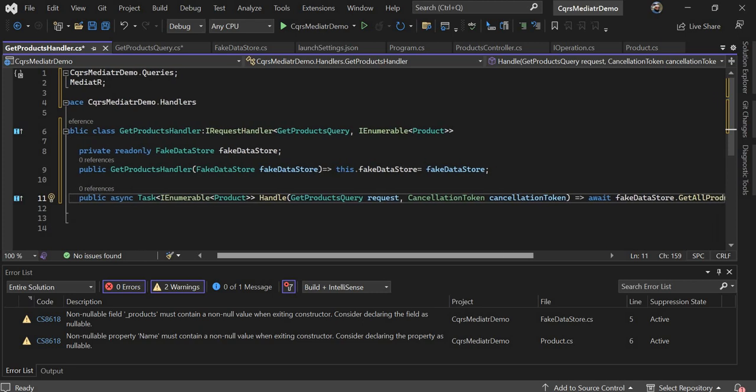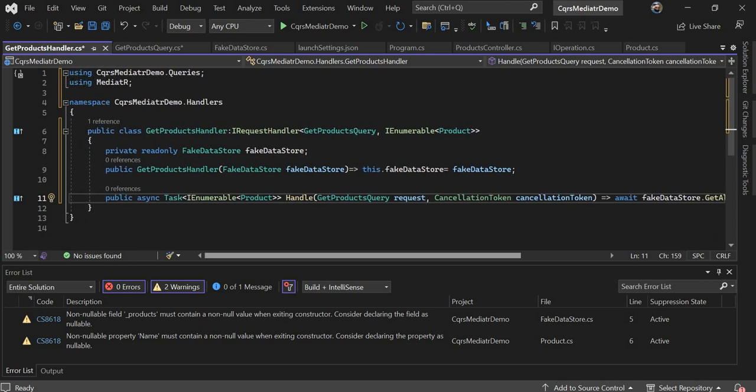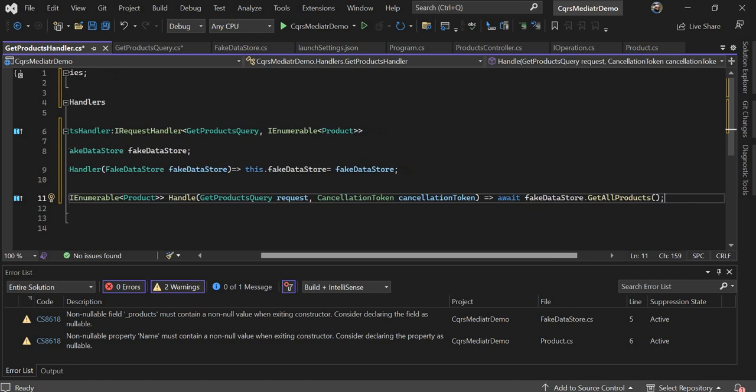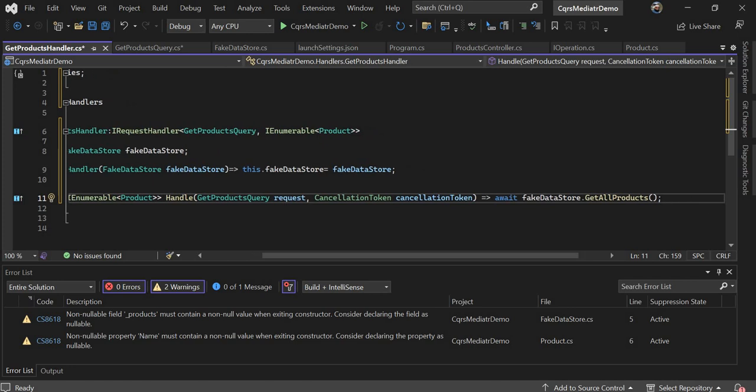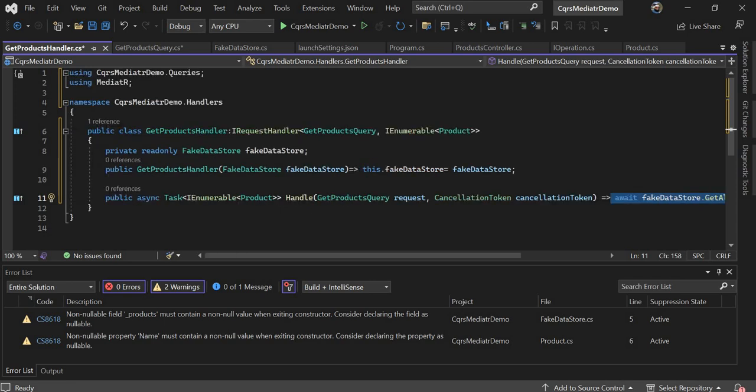So we have implemented the Handle method, and in the Handle method we are passing the GetProductsQuery request, and then with the fake data store instance we are returning the products. As you can see, we created a class called GetProductsHandler which inherits from IRequestHandler, and we are passing the GetProductsQuery and IEnumerable of Product.